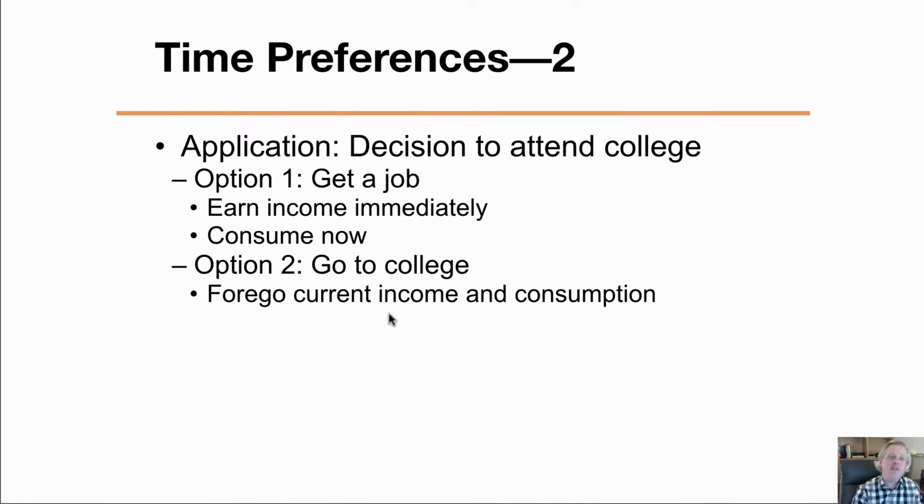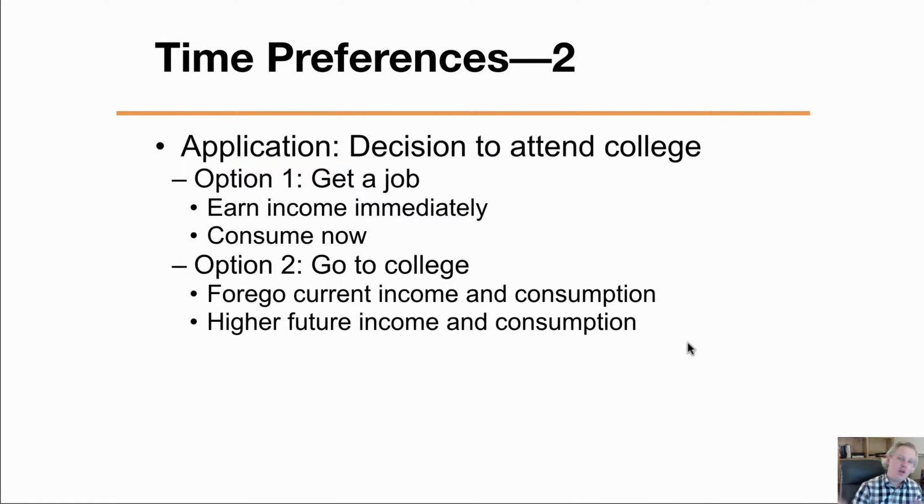And of course, this whole scenario is kind of assuming that the person is not being supported by someone else. Many college students are supported in different ways by their families or spouses or what have you. But in this scenario, just think of someone who's pretty much supporting themselves. Also, when you go to college, you're going to have higher future income and consumption. That's sort of the idea, right? You go to college, you forego some of that income in those 4 to 6 years, depending on how long it takes you to get through undergrad.